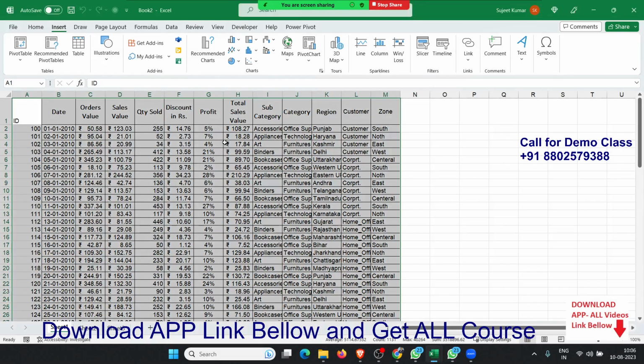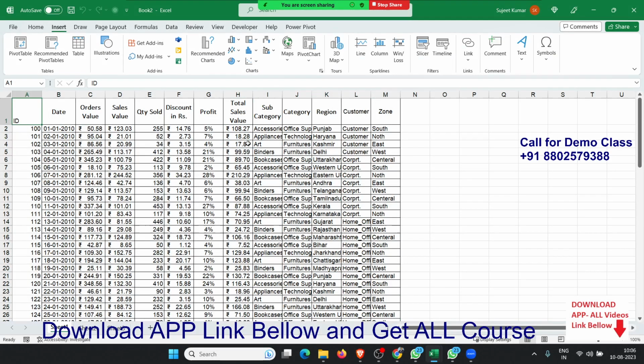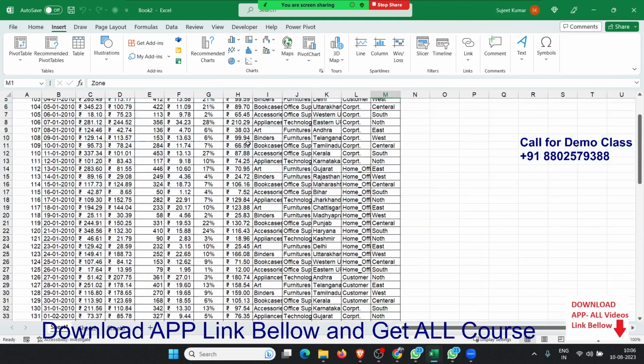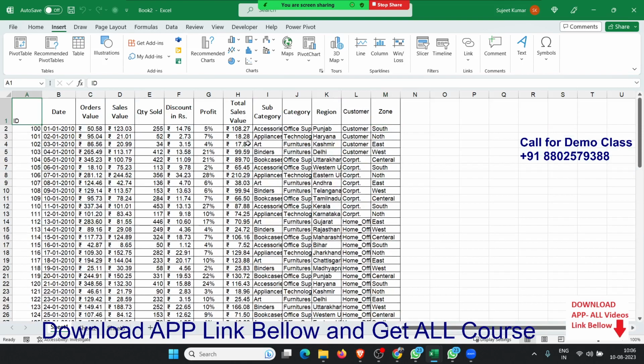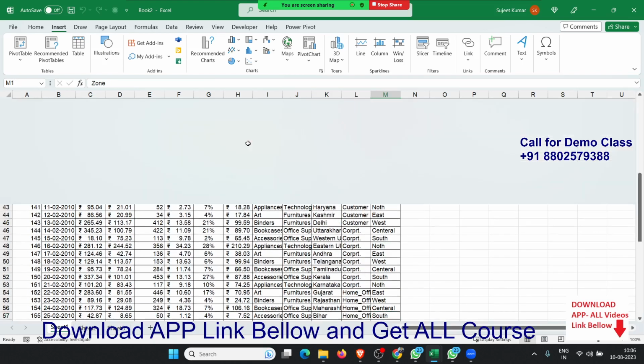So first, before you use the pivot table, understand what your data is. My data is sales data: the sales ID, the date, order value, sales value, quantity sold, discount, the profit percentage, total sales, and this is the category, subcategory, region, customer type, and zone.